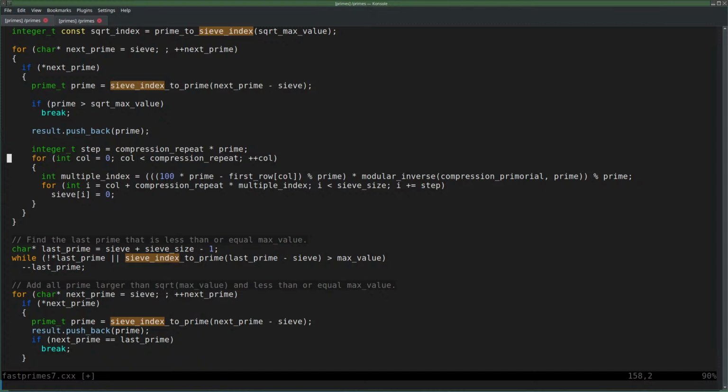No way around that. I also have to run over all columns. Also part of the algorithm. Nothing we can do about that. And then this loop here. Int is call plus compression. Call plus compression. That's a multiplication here.